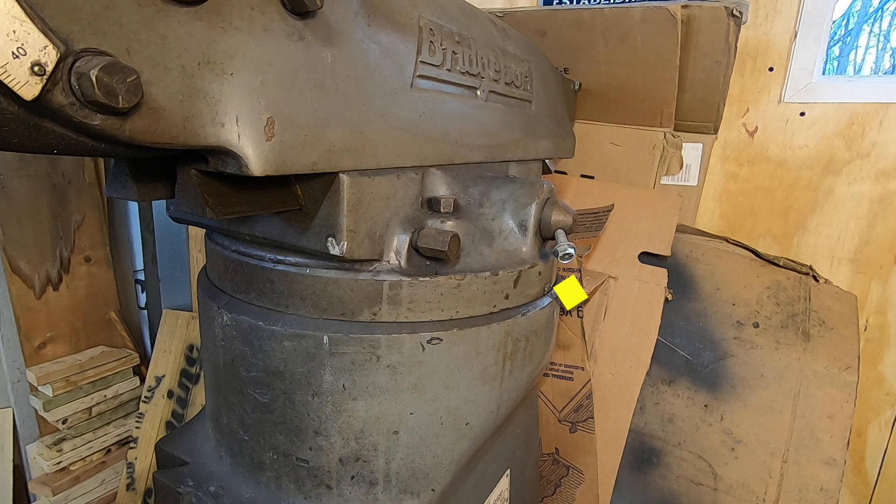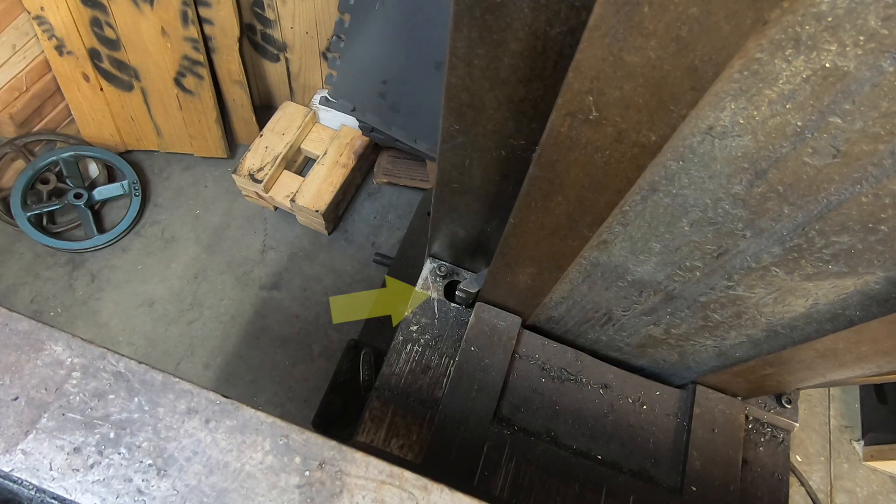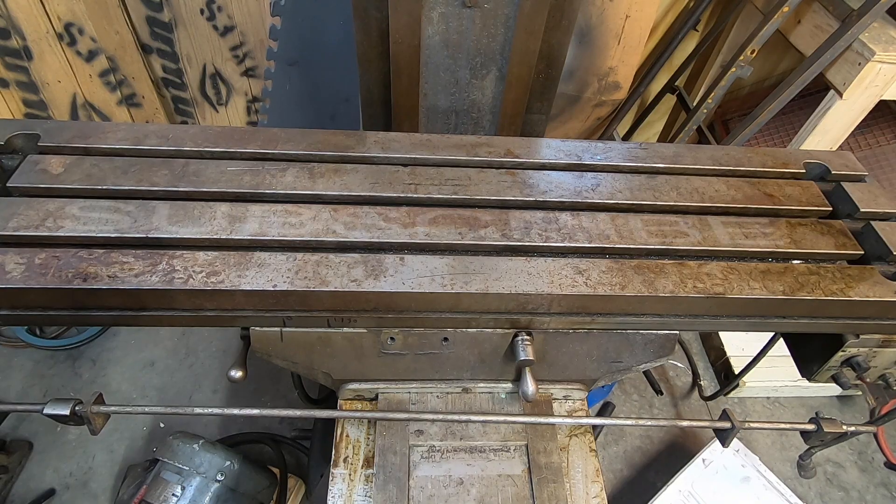There's no handle for the ram-pinion — I just have a bolt stuck in there for now, and it's likely just another part I will make. On the knee, the screw that holds in the gib is missing; I have no idea what happened to it. The table is in overall great shape. There are only a couple of places where Bozo came to visit, none of which are cause for any concern at all. I think once I get the surface rust off of it, it's going to shine up really, really nicely.